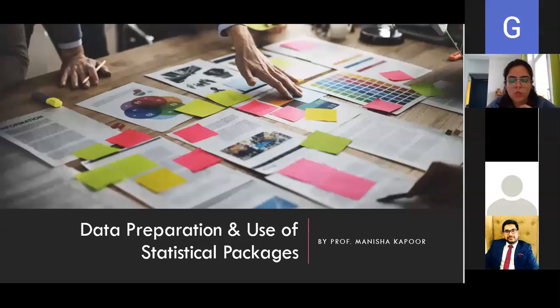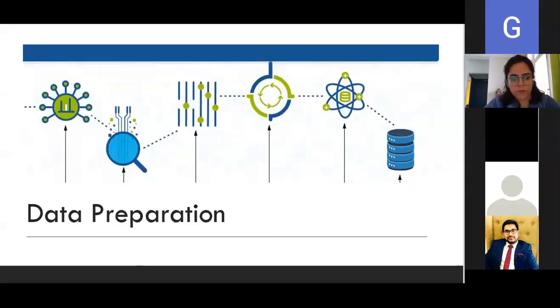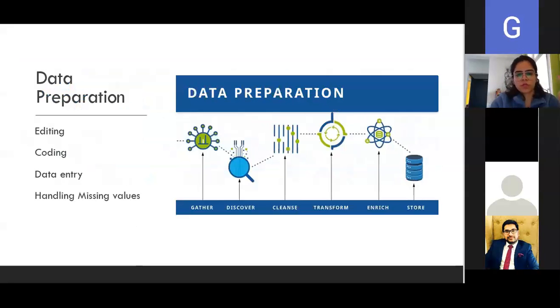Let's check some tools we use for data analysis and data preparation. And SPSS, just a glance, I'll briefly discuss what SPSS is and what kind of data preparation you need to do. Data preparation includes editing, coding, data entry, and then handling the missing values.